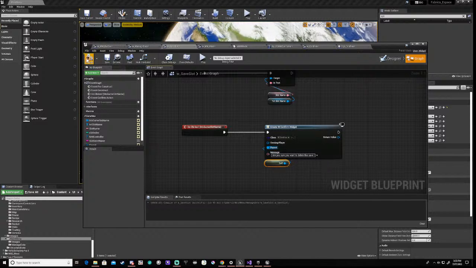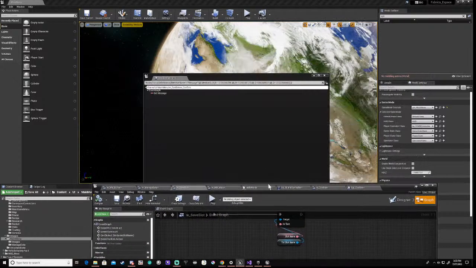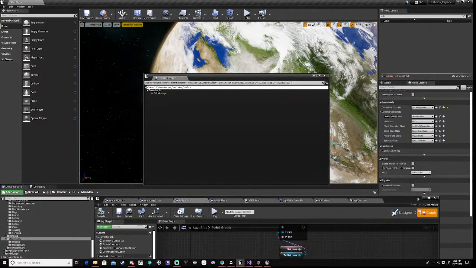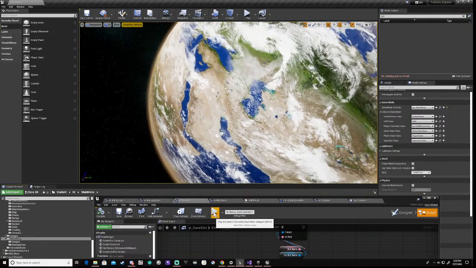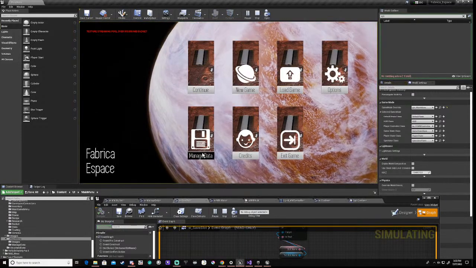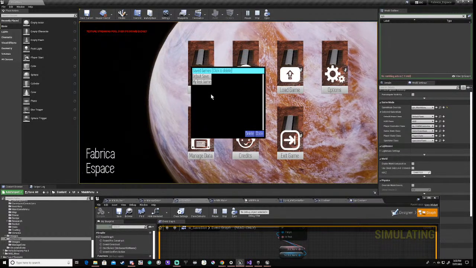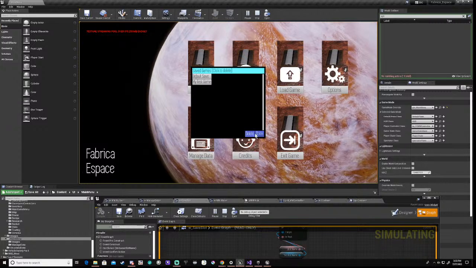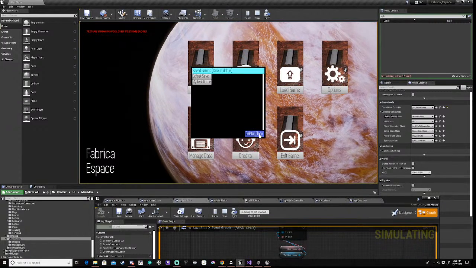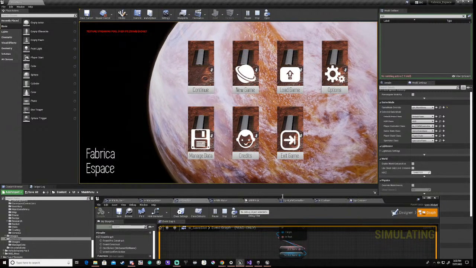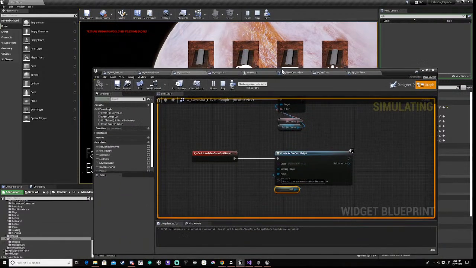Okay. Now I have no idea if this is going to work or not. This is the first time I've done it like this. Bit of experience, and we shall see what happens. So we go to manage data. We click on this, and it does jack, because we didn't add it to the viewport because we're stupid.